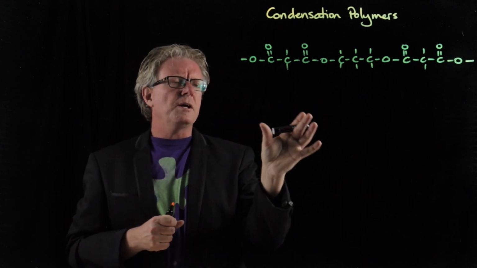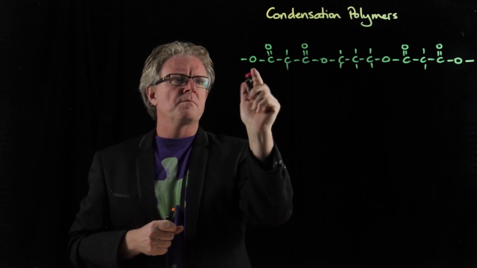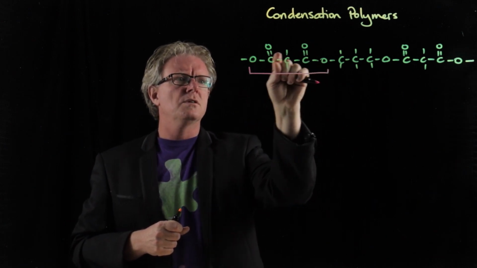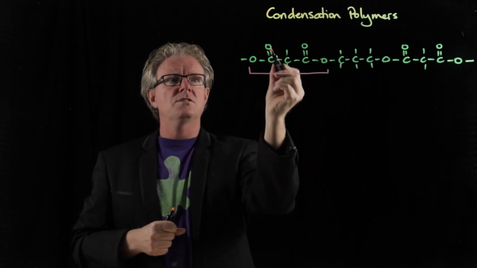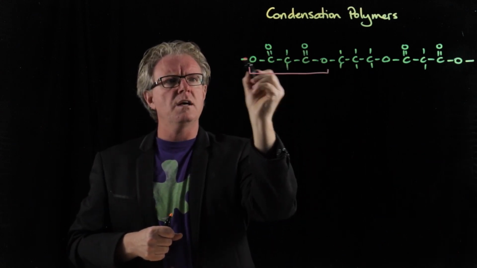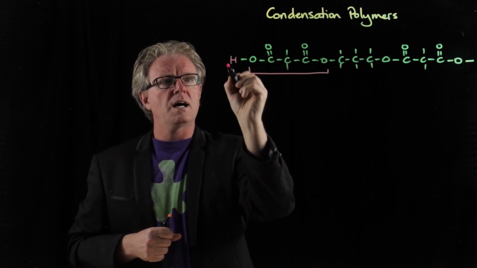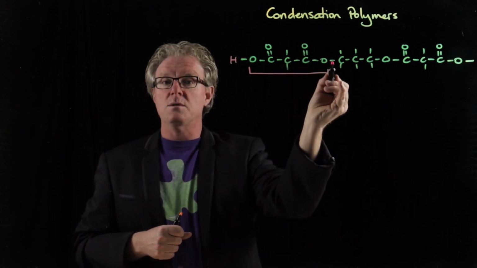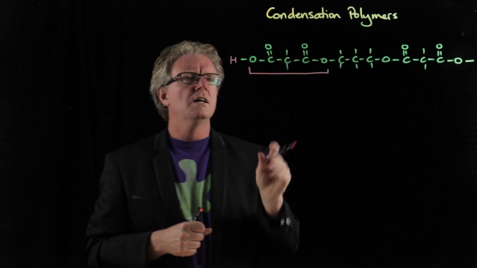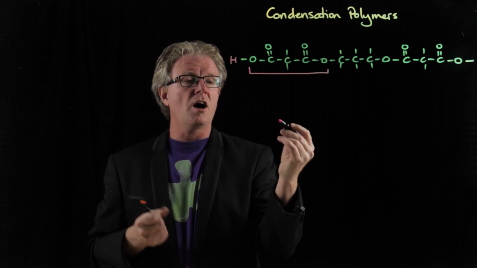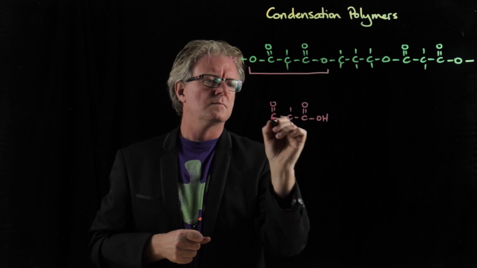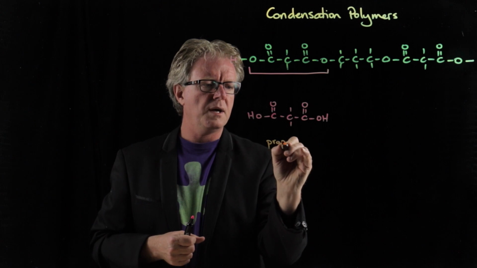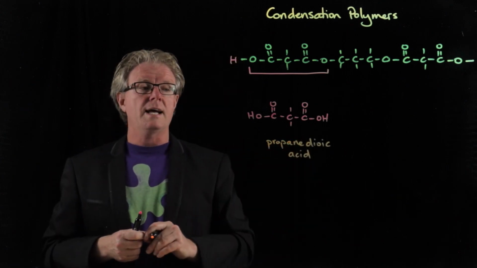So if you look at it carefully, you can see that there's a repeating structure there. Okay, we can see there's two carbonyl groups, which is telling you that it was probably an acid. And so here we go, there's a carboxylic acid group there. If there was a hydrogen there, that would be a carboxylic acid group. Okay, here's another carboxylic acid group. If there was a hydrogen there, it's been removed from the bonding. So this is one monomer here, and this is the dicarboxylic acid. Okay, and so that one there's got 3 carbons, so it's propane. Okay, so propane dioic acid.